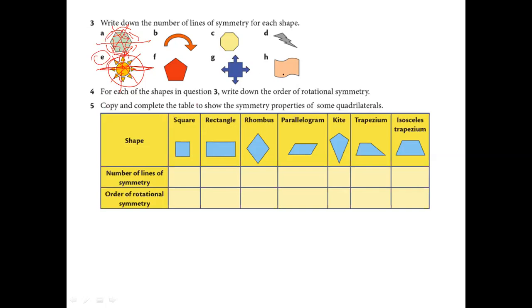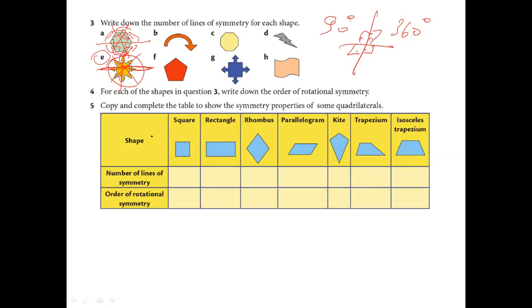And for rotational symmetry, when you rotate it by 90 degrees, 180 degrees, if the shape is not changing and stays the same as the first shape, it has one rotational symmetry, two rotational symmetry, three, four, and so on. It begins from 90 degrees to 360 degrees. This one is the first area, second, third, and fourth.